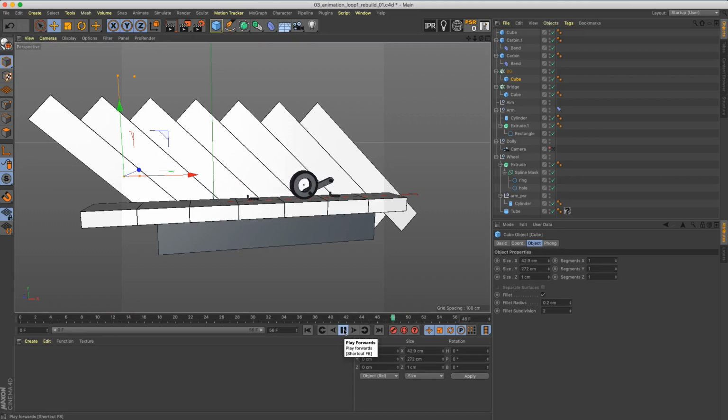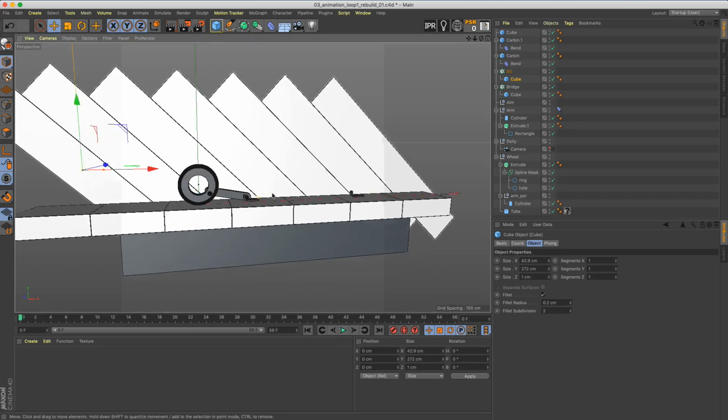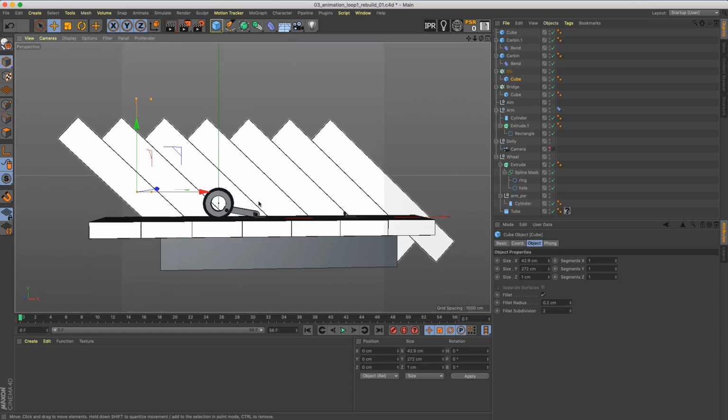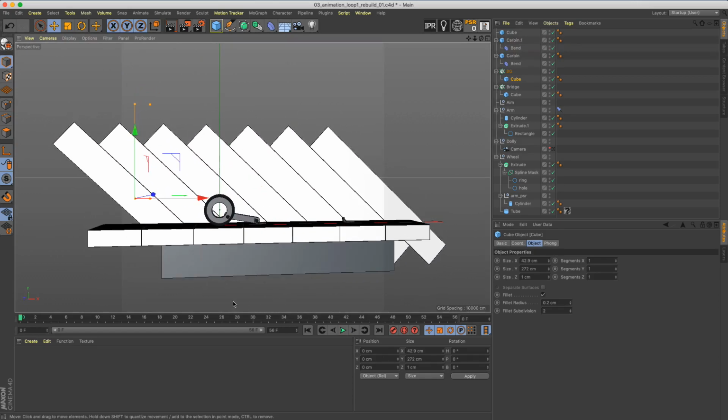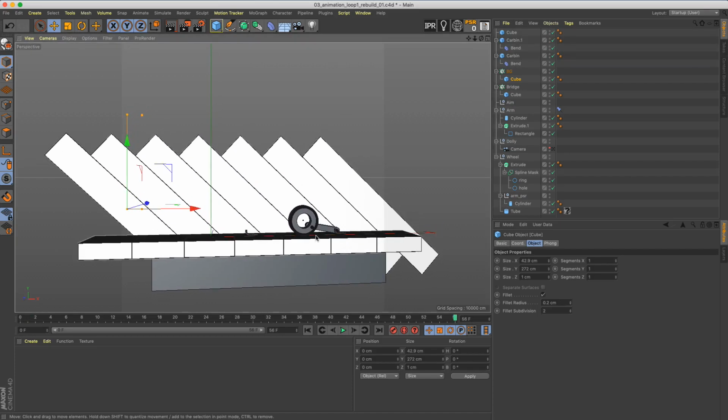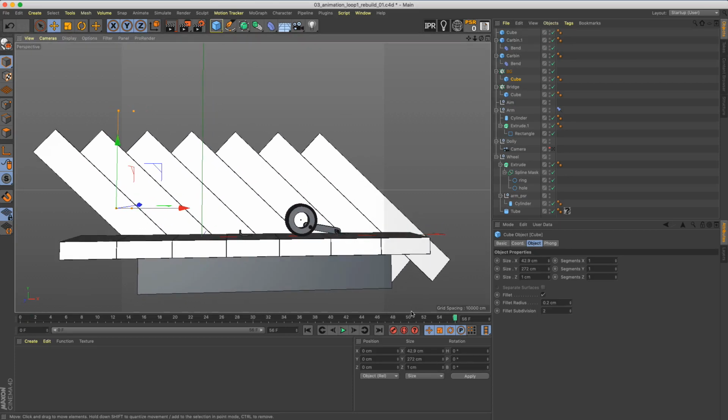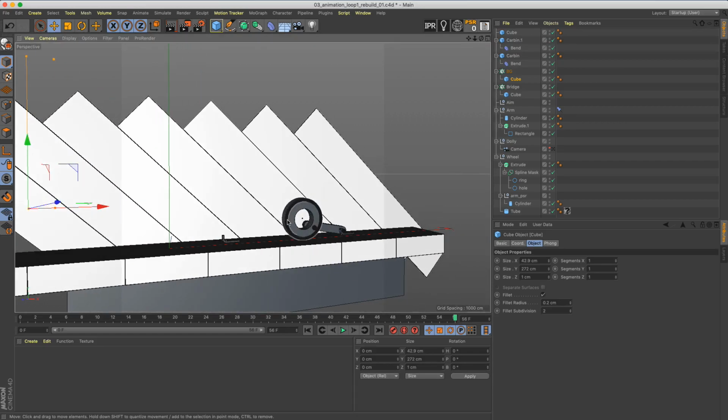And I actually see something that can be a problem later, and I'm gonna explain it to you now. So if you look at this scene, here is where the wheel starts, and this is where it ends. And when we start to light this scene, it will have some different lighting here and here, because here there will be a lot more surfaces to bounce off and hit the back area.